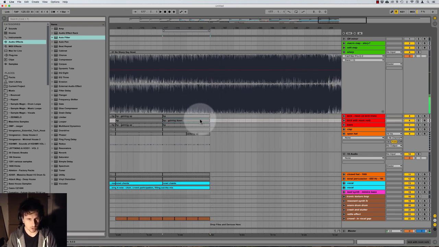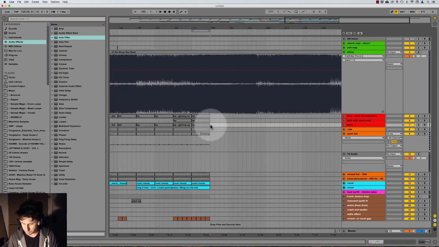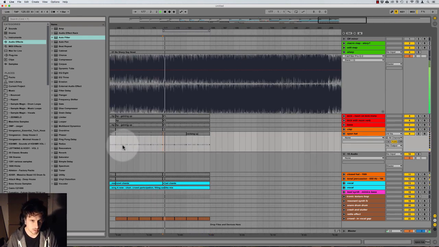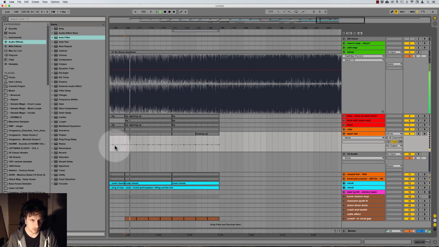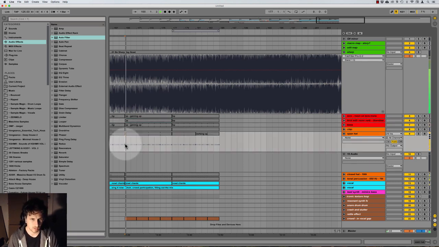You know what? Or I think it might come in here. So what an interesting way to introduce some more impact. So this is a kick with room verb, and these are on the downbeats. So downbeat is one of 1, 2, 3, 4. One of every bar. So beat one.